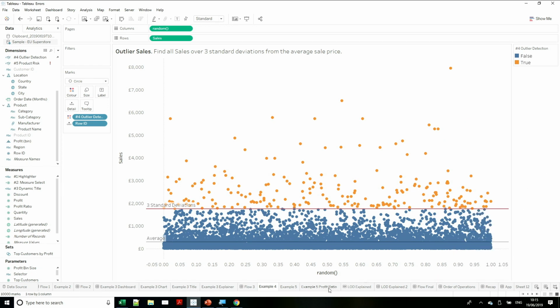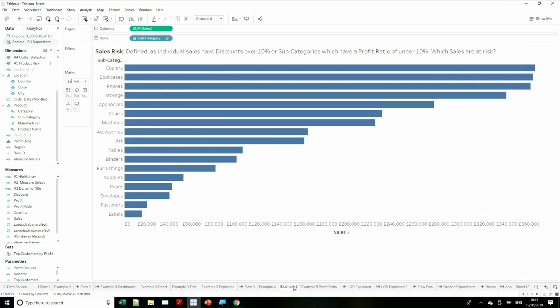Right. Final example, example 5. Let's take this up a notch. We're being asked to look at sales risk across our subcategories. Now, sales risk is defined as individual sales, so going back to that row level, individual sales that have discounts at over 10%, or there are subcategories which have a profit ratio of under 10%.